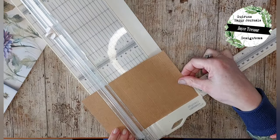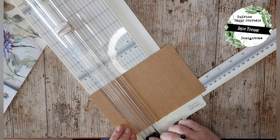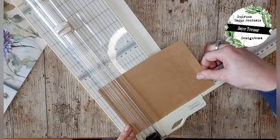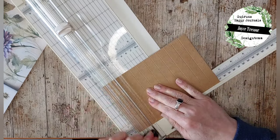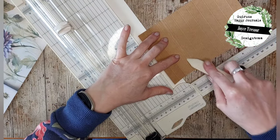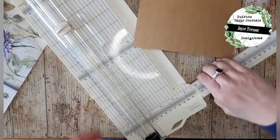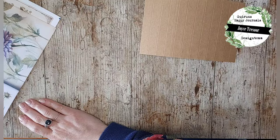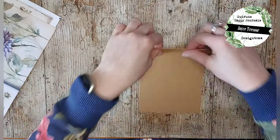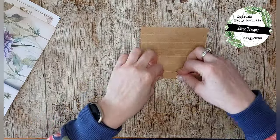Oh, this was wrong. 12 is over here. 13.5 at 15, and at 16.5. So now, with one little mistake, this piece is scored at every 1.5 centimeters. This I fold in zigzag, so in valley and in mountain fold.